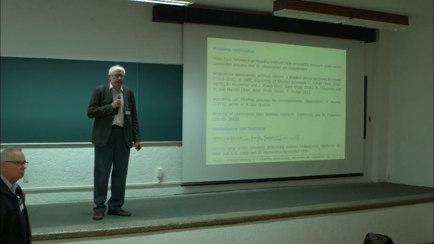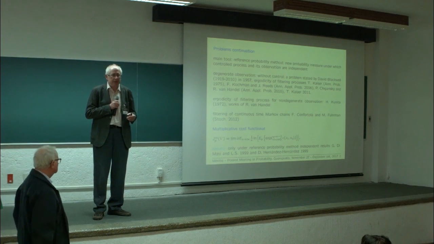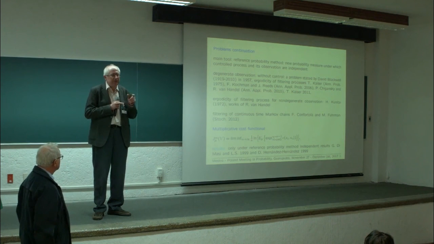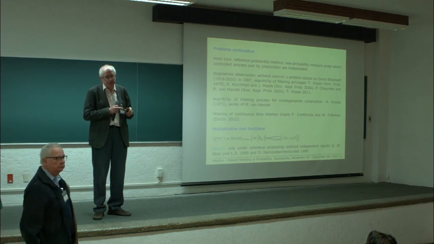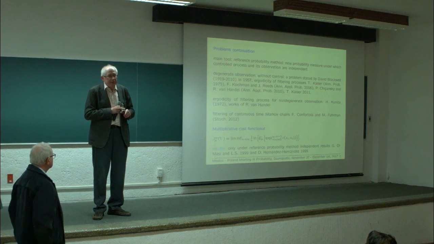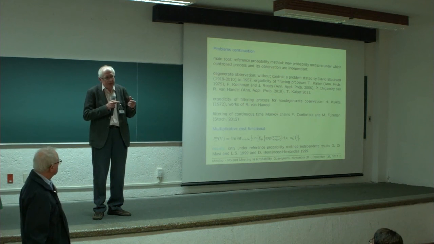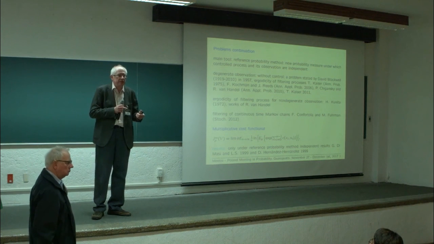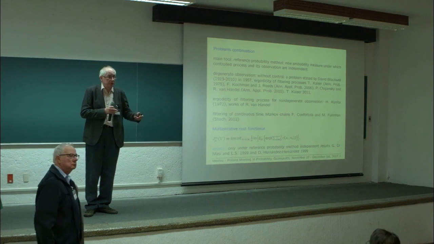But generally, to study this case, we would like to Markovianize the problem. We would like to find a Markov process. And we can find a Markov process in the case when we have this additive noise. When we have this separation, we can use the reference probability method. If we don't have this, and in my case with this degenerate observation we don't, then we don't even know how to attack it, in a sense, how to define this measure-valued Markov process, the behavior of which we can study, and hope that the optimal control will be a function. We can look for a Bellman equation and so on.